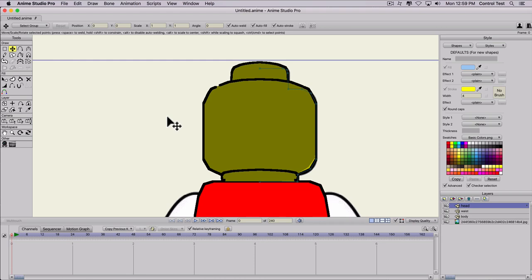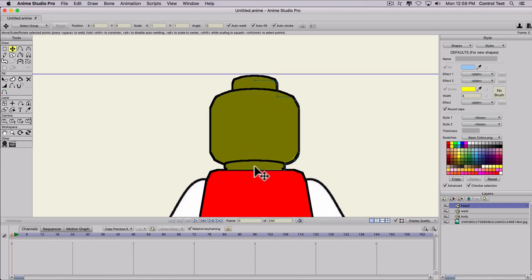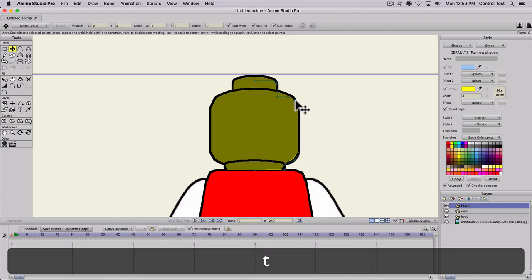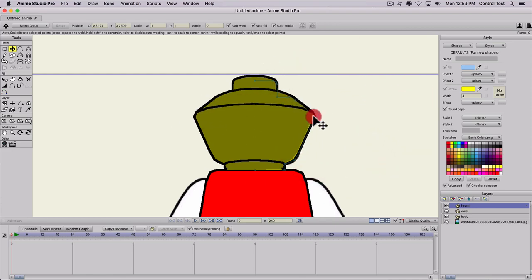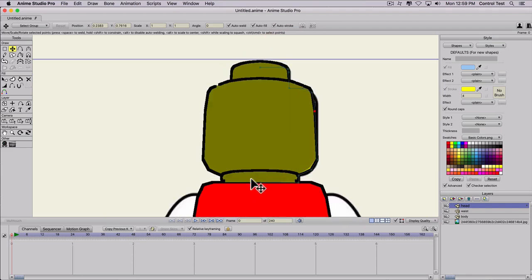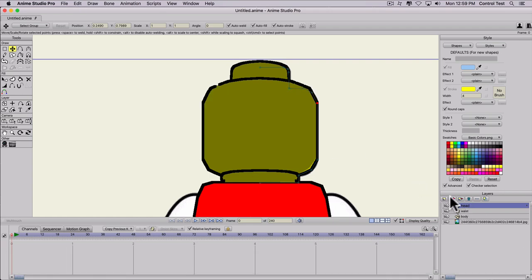And the way that lathing works is it's rotating around the center, around the X point of 0. So if I were to move these points farther away, you can see that it's circling around this center point right here. So that's why we're keeping it in the center, and that's why our character is being created in the center as well. Let's go back, and let me double click on the head.